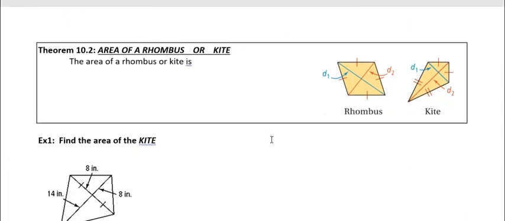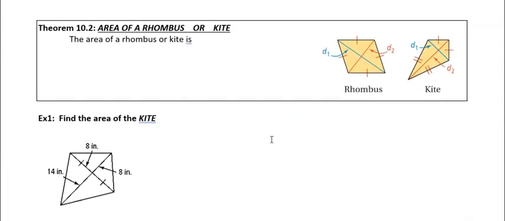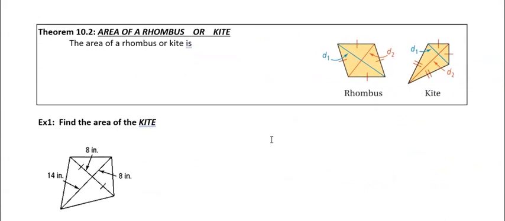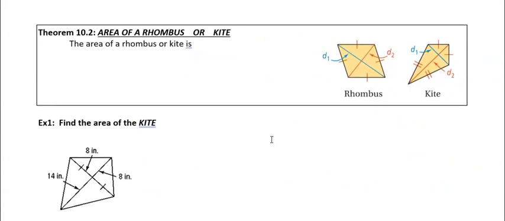Okay, the next things that we have to go to are kites and rhombi. Let's go ahead. How are we going to do this? Let's see if we can develop this really quickly. The formula, I'll just give you the formula, and then let's see if we can develop it. It's 1/2 diagonal 1 times diagonal 2. So if you know your diagonals going all the way across, you multiply them together, and then you go over and multiply by 1/2. Why the heck is that, though?